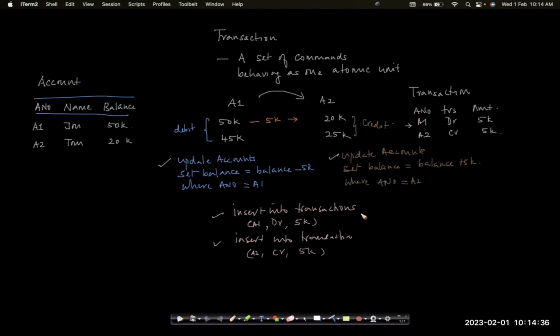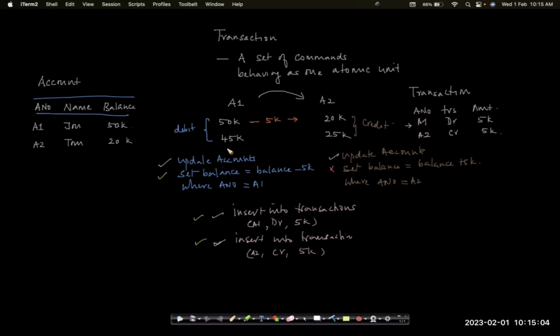Only when all these commands are completed, we say that this transaction of transferring 5K from here to here is successful. What will happen if one of them fails? Let us say this succeeded, this succeeded, but this failed. What will be the result now?